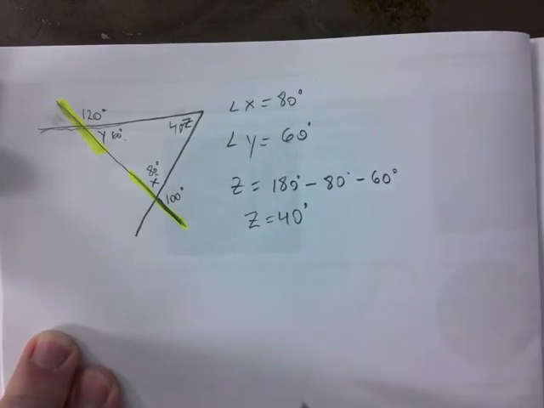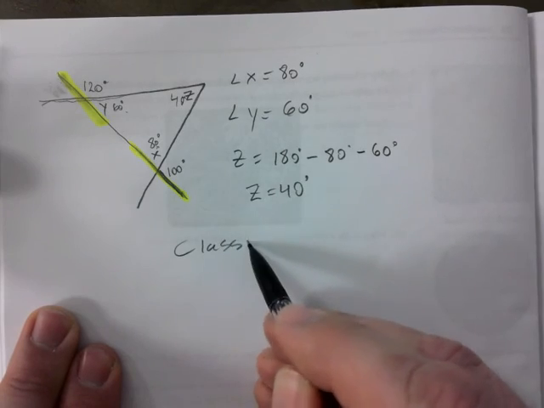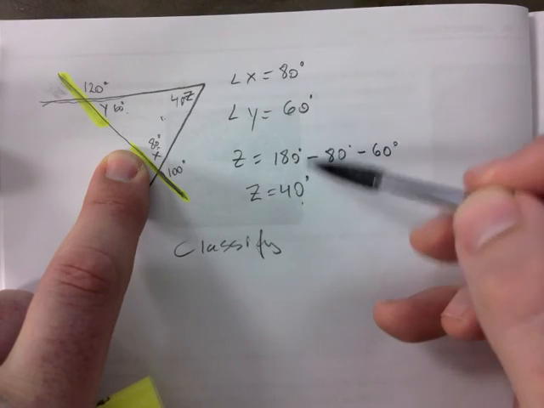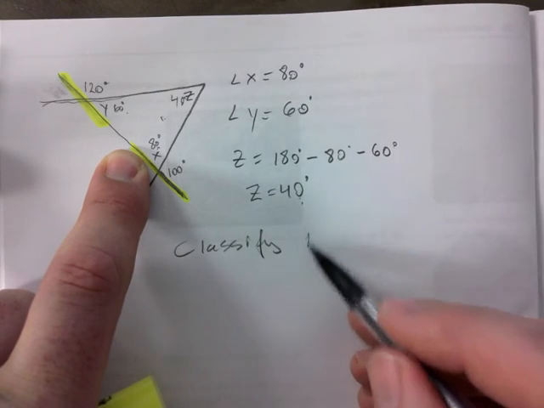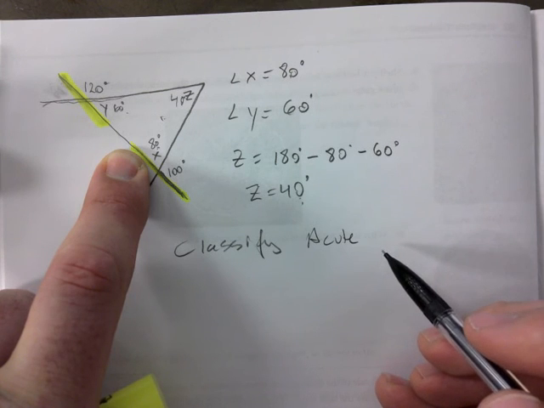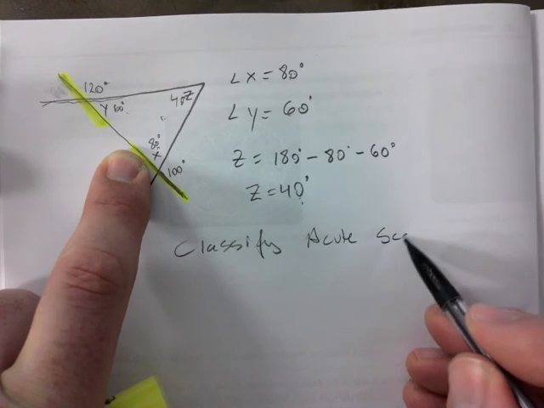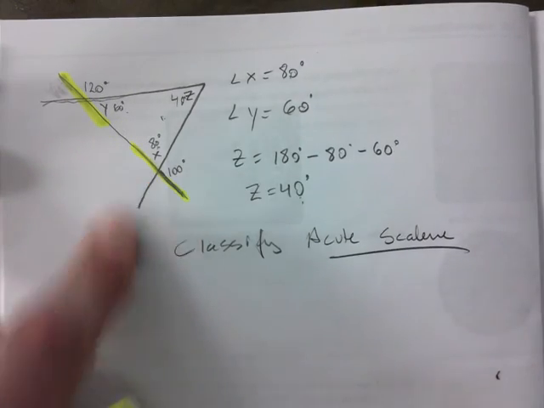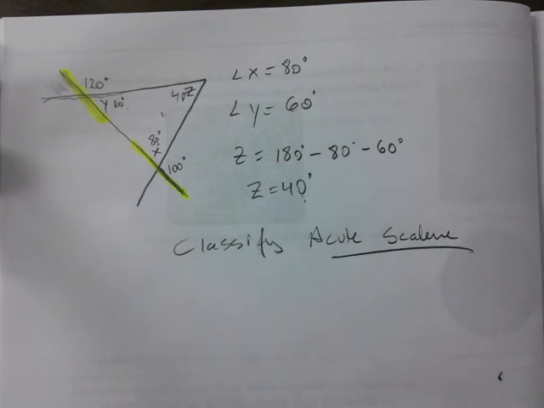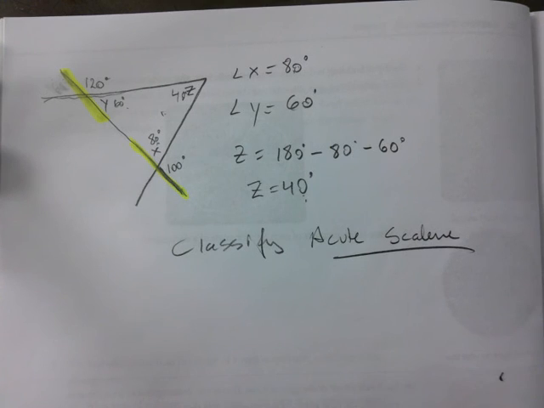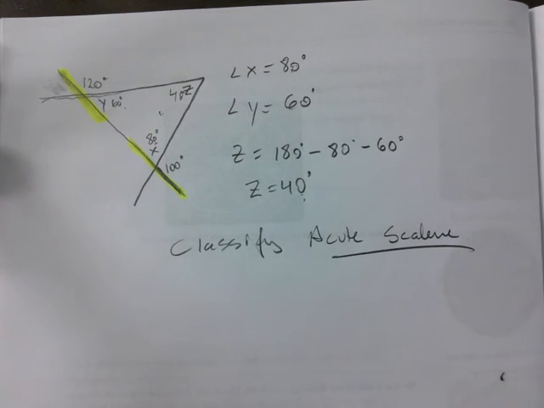If I now asked you to classify that triangle, what would it be? In terms of the angles, I do a quick scan. They're all below 90. So it'll be acute. And in terms of side lengths, scalene, right? Because all angles are different. So boom. Don't let something like that scare you. You know how to get the angles that are missing. You just have to do a little bit of thinking. And if there are no letters, you put a letter in there. Use the first letter of your name, whatever works for you. Put it in there.